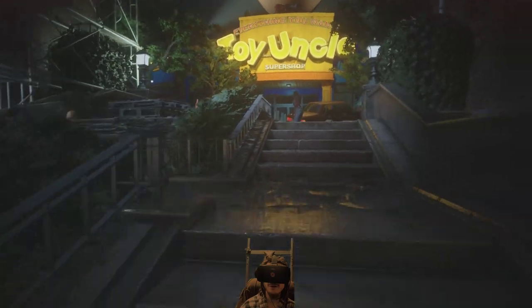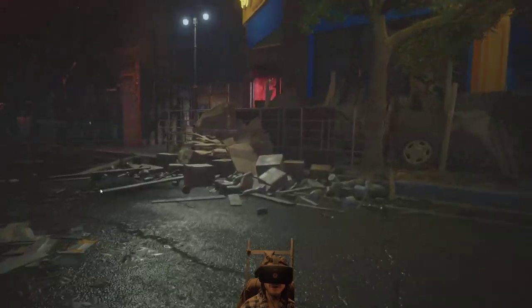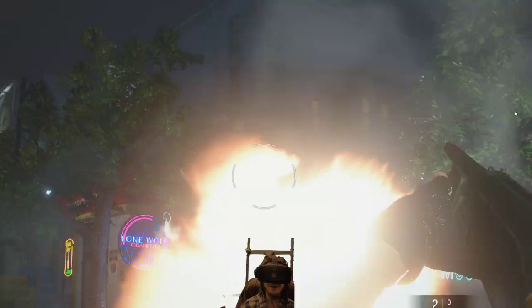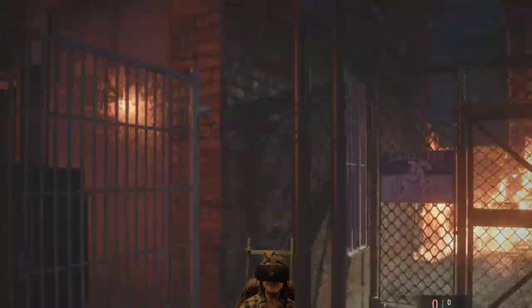Ah, shit. I can't see behind me. No, no, no. I'm just gonna have to... Oh, fuck! Oh, shit, he's jumping at me. Oh, no, no, no. No, no, no, you don't. Oh, shit. Look at him. Look at that. He looks so big in this.